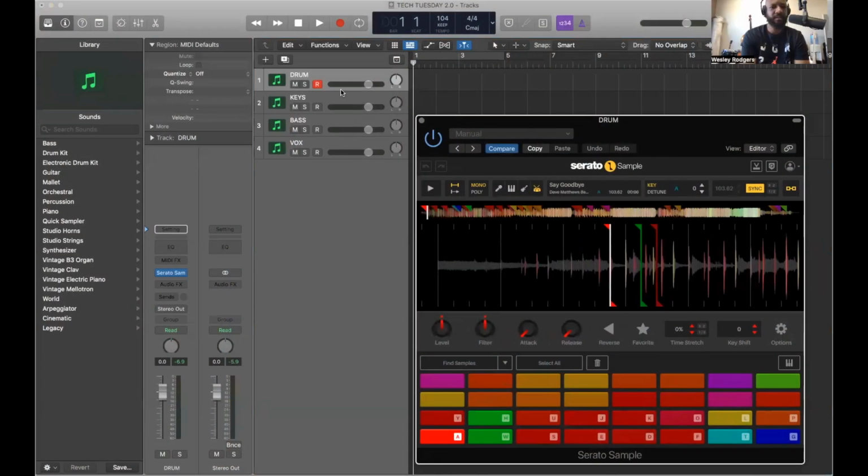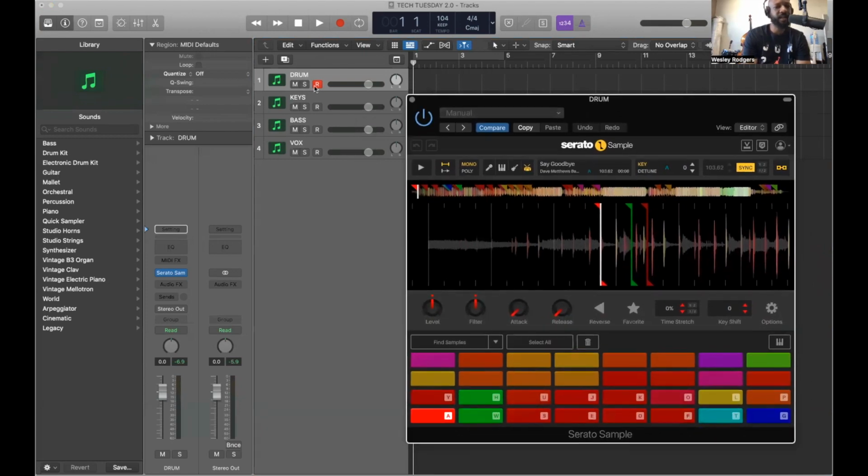All right, so as you see, I have each individual track broken down into the four elements that stems uses right now. Looking for that upgrade at some point. But for right now, it gives you access to the drums, keys like the pianos and instrument sounds, bass like 808 and pretty much anything low frequency, and then vocals.